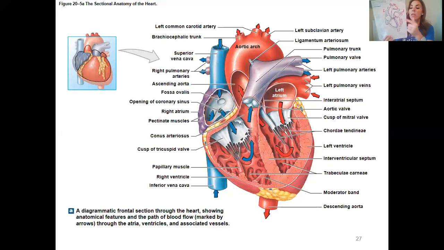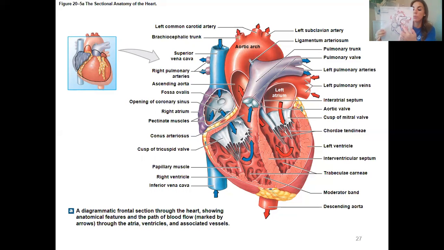Okay? So once the blood is in the left ventricle, what's going to happen is the blood is going to push back up and it's going to go up towards the aortic semilunar valve. So you have this little circle here, and you can actually see the aortic semilunar valve is going towards the aorta. It's a little bit harder to see on the PowerPoint picture because that aortic valve is kind of hidden behind the pulmonary trunk, but I promise you it is there.